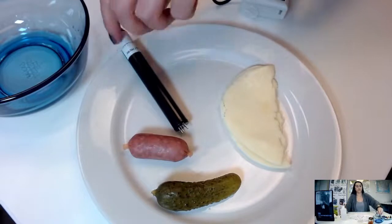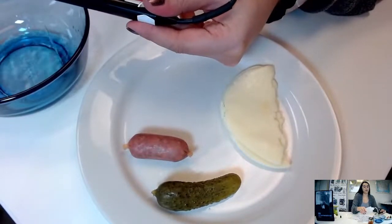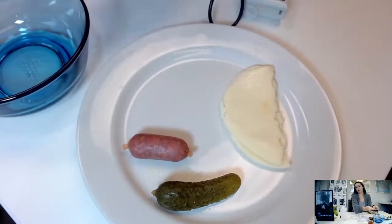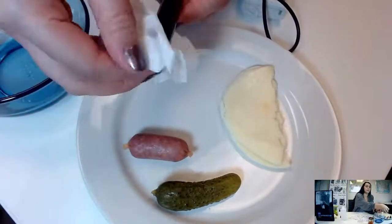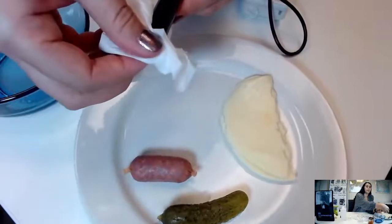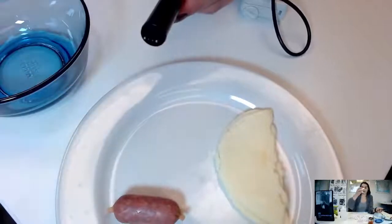Right. Now we're just going to rinse that, get the sausage salt off of there. Gently wipe. Okay. Perfect. Just like that.